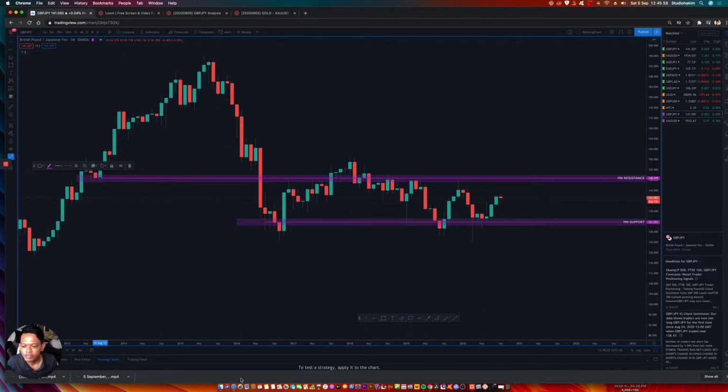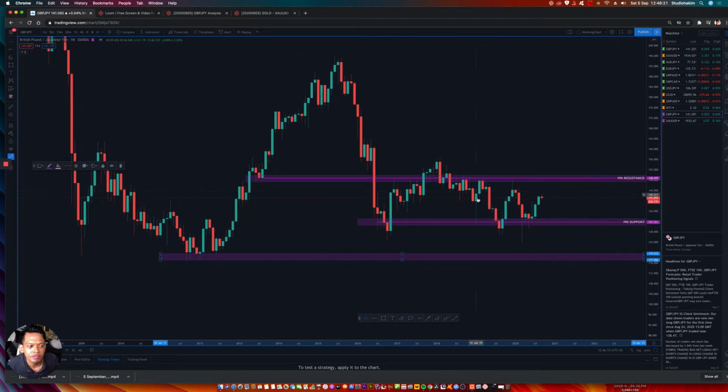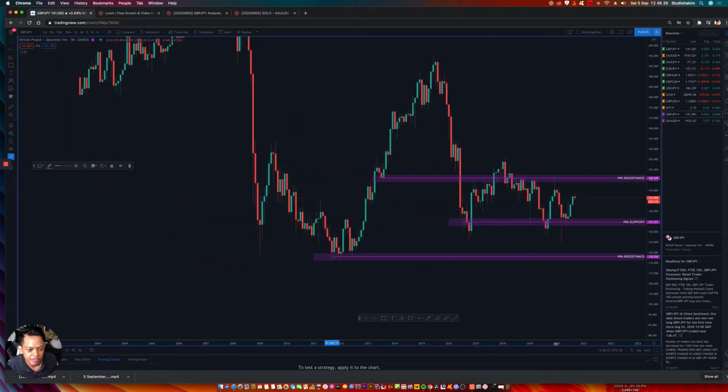So we can extend out. Possibly, if let's say it breaks, where is the next zone? The next zone possibly will be around here, or possibly the next zone will be around here. Again, a zone is basically an area where the price rejected; it can be support or resistance. Here you can see that it rejected around here. It's a common point. It may not be exact, but it's just a zone.